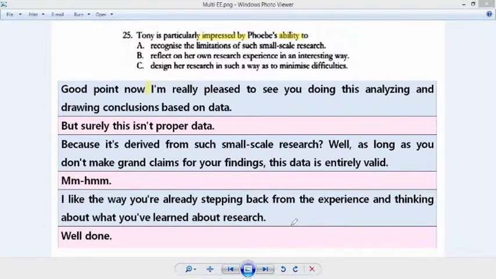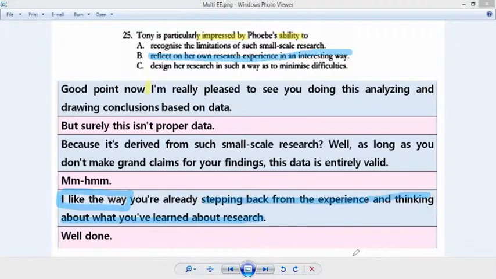All right. So let's look and see what our answer might be there. Which one of these would match? What did she do well? A, I don't really see anything about A, or I don't think this is the correct answer for A. I think the correct answer is going to be here. B, reflect on her own research experience. Where does that come from? Thinking about what you've learned about research. So you got to think right here, I like the way. That should be the key. Impressed. Why is he impressed?